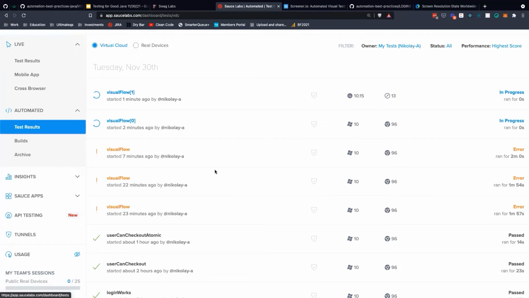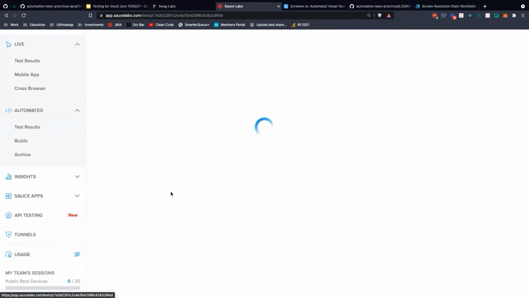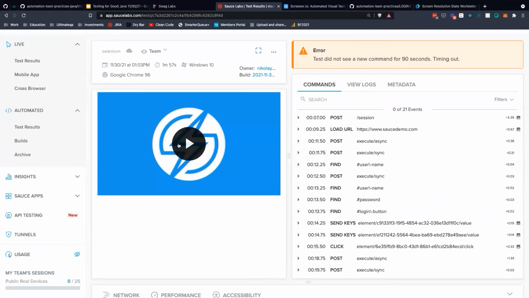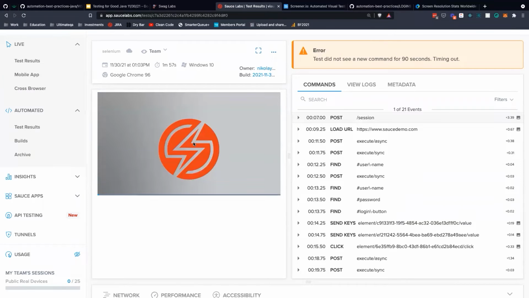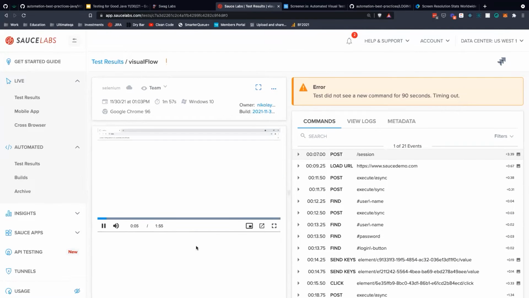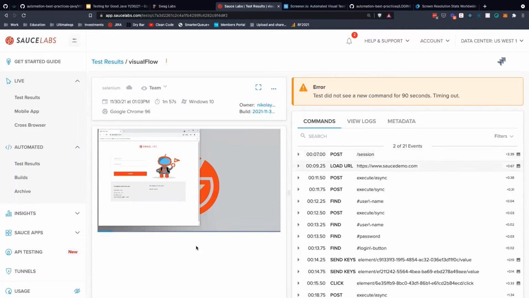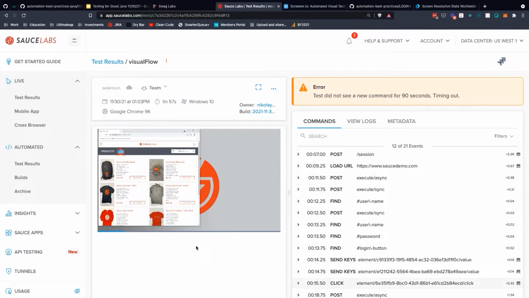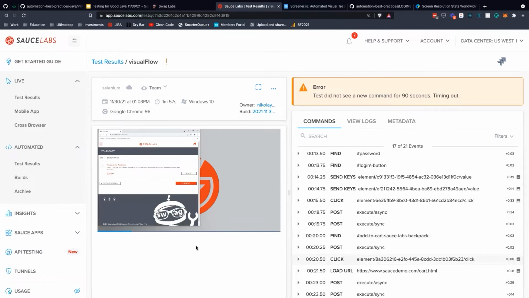So here's an error. Let's do this one. Let's see if this is... so here's a good one. So this is our visual flow, right? We see the command, and this is all it does. It is going to hit page by page and capture snapshots in the appropriate resolution, right? So it's gone to that page. Obviously, it needs to log in. You know what I realized? What would have been even better was if we logged in with our cookies. There, we're using that functionality. Here, it's adding an item to a cart, capturing a snapshot.